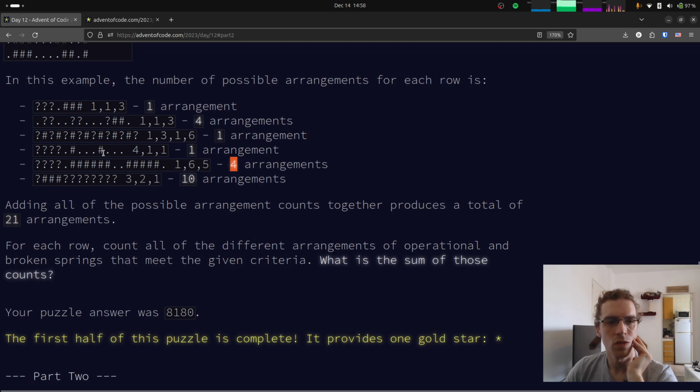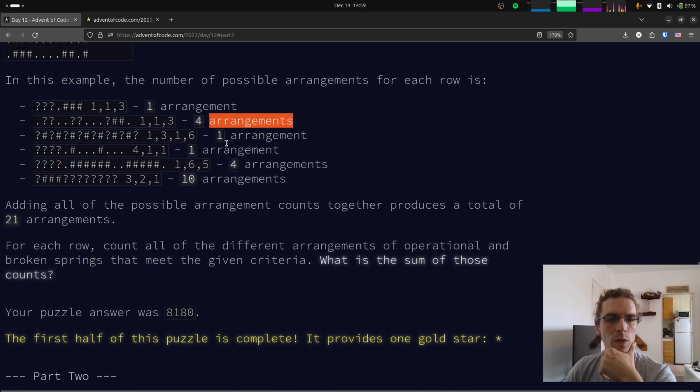It's interesting to contrast that with this one, where there are also 4 question marks, but it's a group of 4, so that is only 1 arrangement. Okay, good. And then we have this one, which I think is also interesting, where you have 2 groups of 1 and a group of 3. The group of 3 has to be fixed here, even though this is a question mark. These two cannot be anything else than the group of 3. And then each of these could be the group of 1 here or here, and the second group of 1 here or here. So there are 4 arrangements for this.